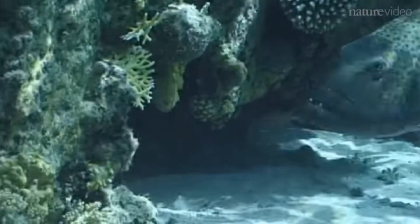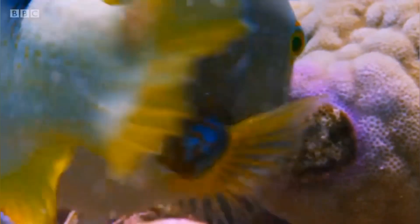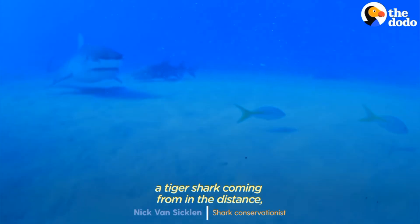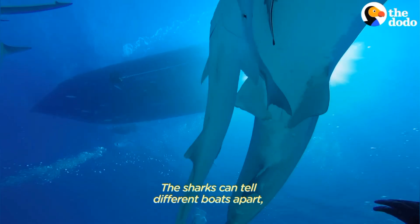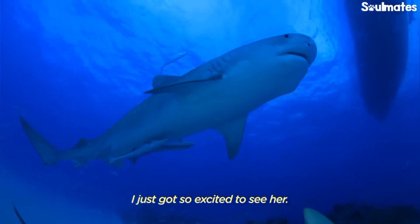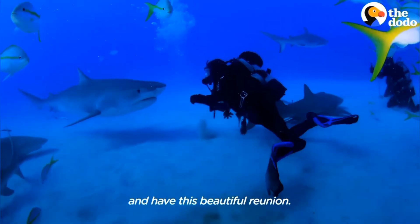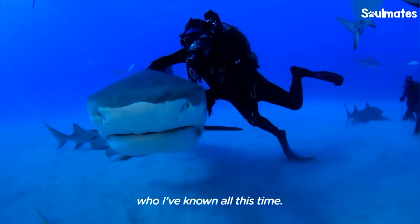And the story doesn't end there with groupers and eels. In 2011, a tuskfish was recorded using a rock as a tool to crack open the shell of its prey — the first example of tool use ever to be documented in wild fish. Likewise, sharks have continually demonstrated curiosity and an aptitude for social interactions. Some have even formed attachments to humans. This is Emma, a tiger shark who lives off the coast of the Bahamas, and she seemingly recognised a specific diver and the sound of his boat after the two had been separated for over a year due to the pandemic, which is testament not only to her memory, but also her need for sociality. They are not as mindless as we once thought.